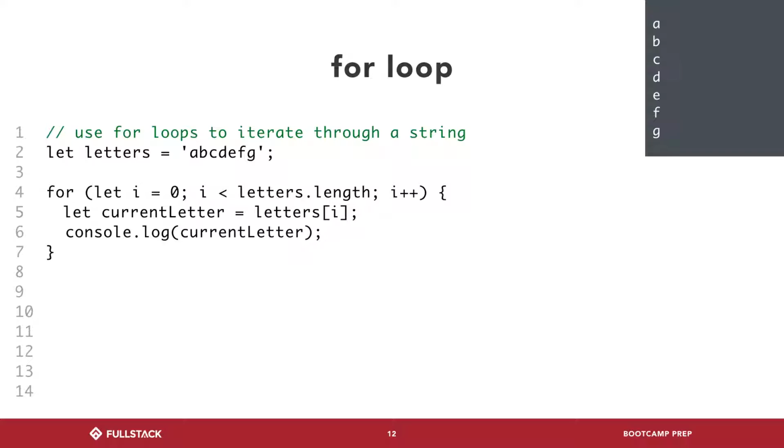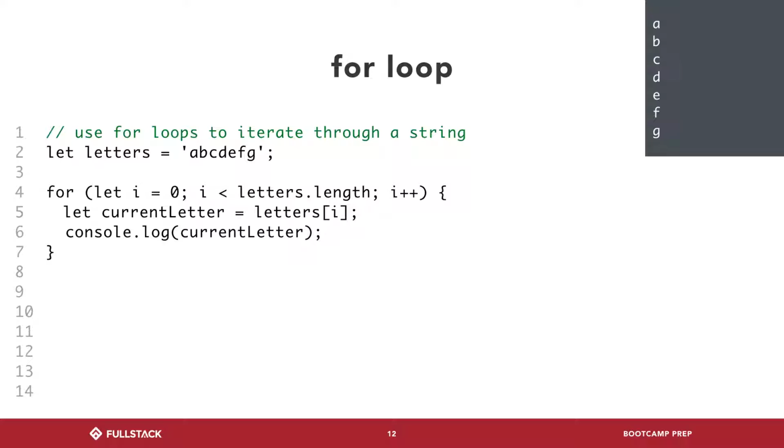But for now, I hope you're comfortable with this idea that if I have a string, in this case called letters, and I do letters.length, that's going to give me a numerical value that tells me how long this string is. And if I want to access any individual letter in this string, all I have to do is say letters, use the square brackets, and pass in a number, which is a position or an index, and it will give back to me the letter at that position. With all indexes, we always start at 0 and work our way up 1 by 1, which means the last highest index is always going to be the length of the string minus 1. Because if my string has 6 letters, my index goes from 0 through 5, inclusive on both sides.